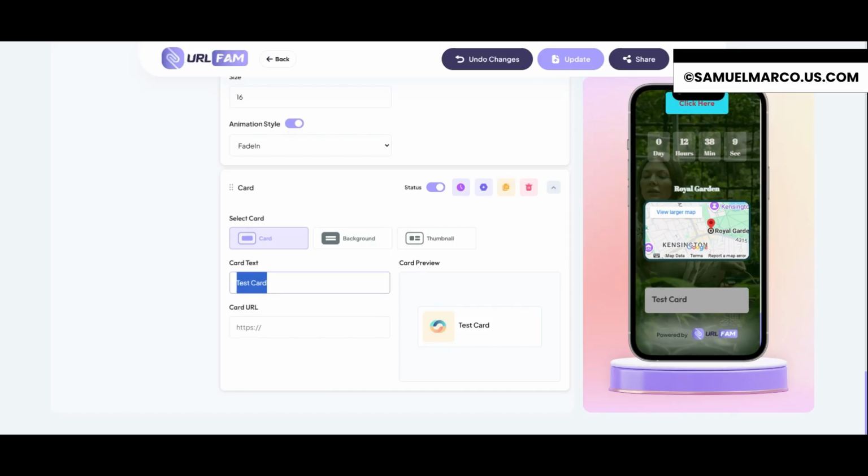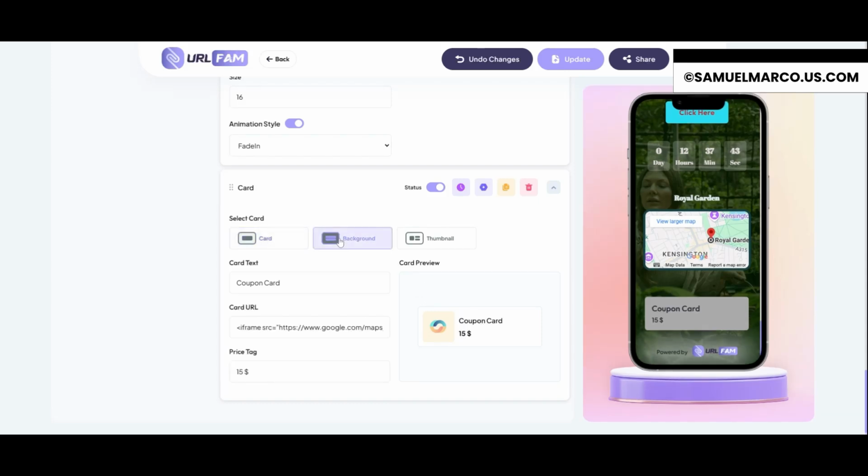You can add the text at the card. Need to add the card URL. You can select the card preview like this. So I'm going with this one.